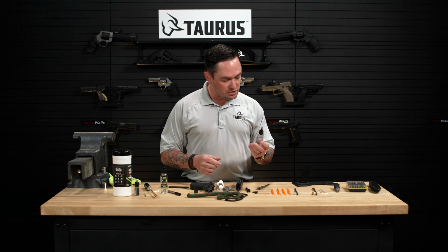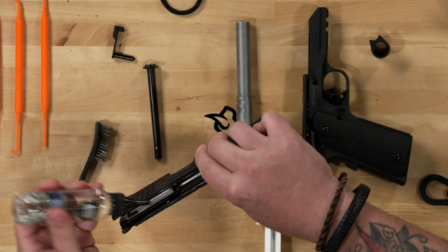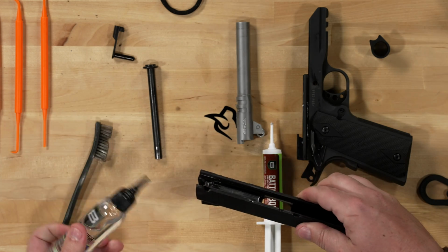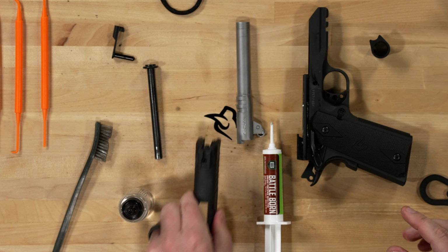Different ways to do that: you can just take your oil, squirt a little bit of it in here on these rails, a little bit on the inside here, and then just use your finger to make sure that's evenly applied throughout there.